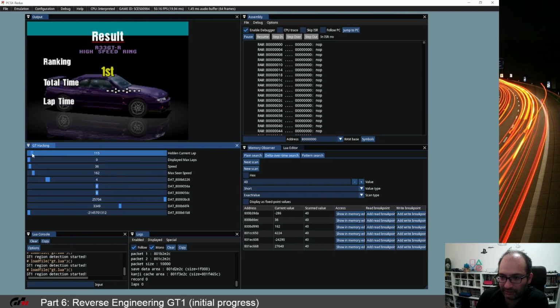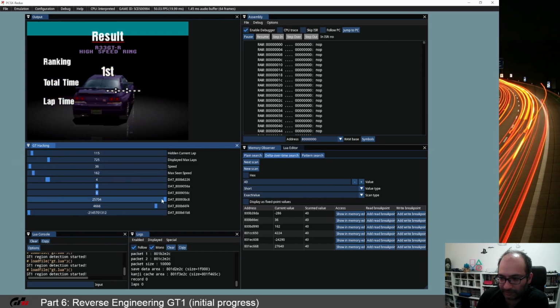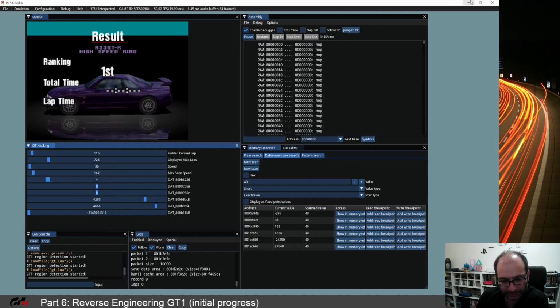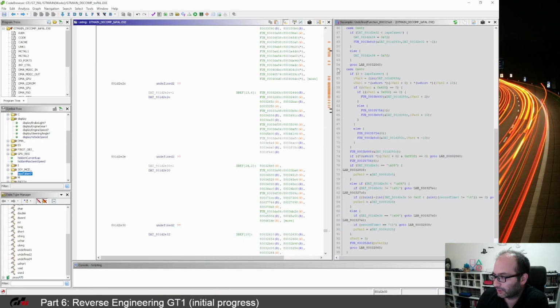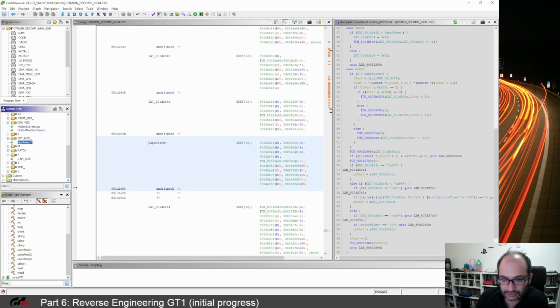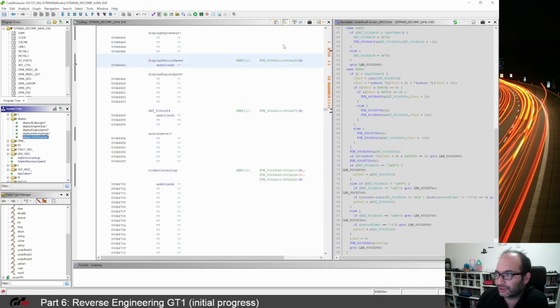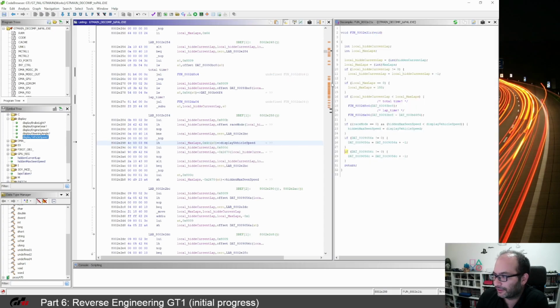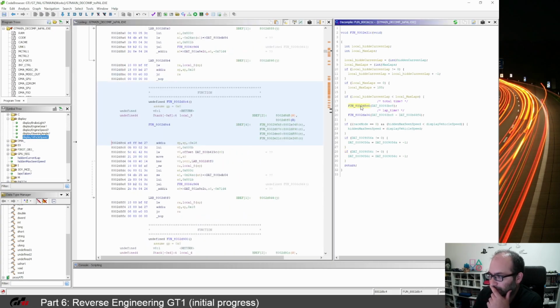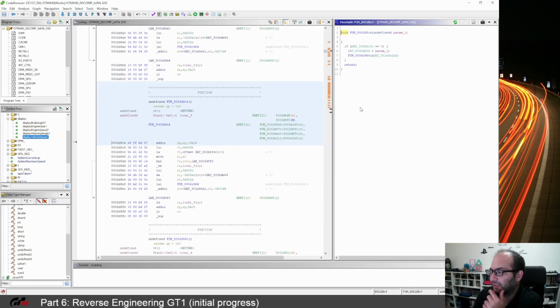What about these? No. Okay, so we're getting well into time, so let's see. I really wish to figure something out with display speed. It's saying only this function. Okay, let's figure this out. So there are these two variables. So I added these comments. I think this is something to do with total time, and this is something to do with lap time. So let's go to those functions.